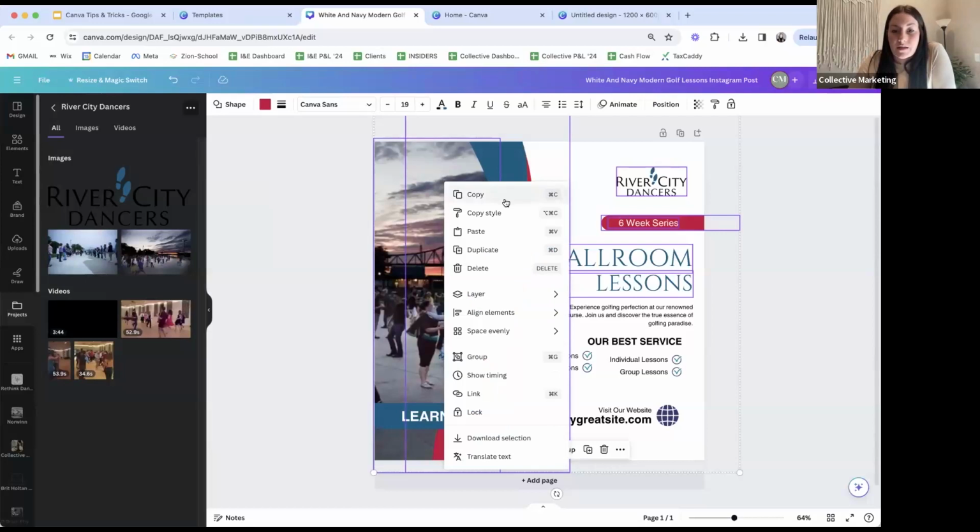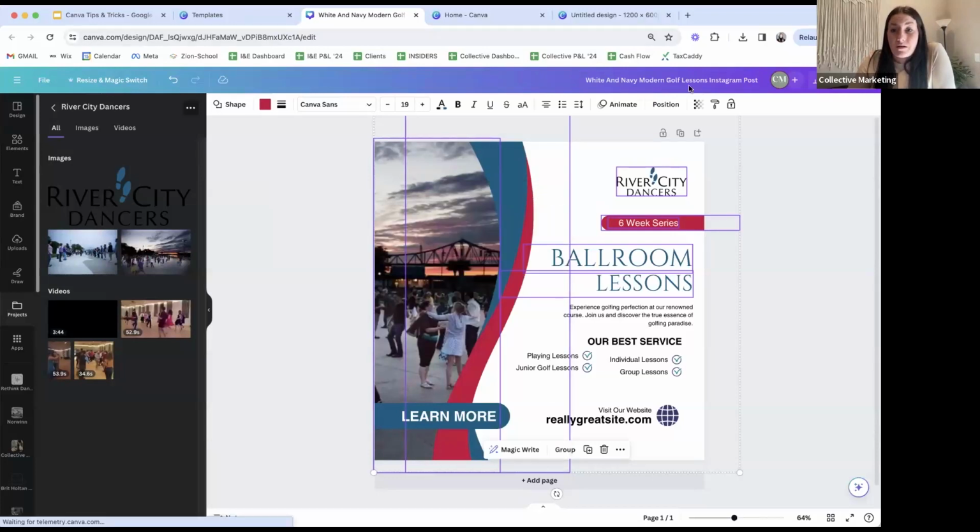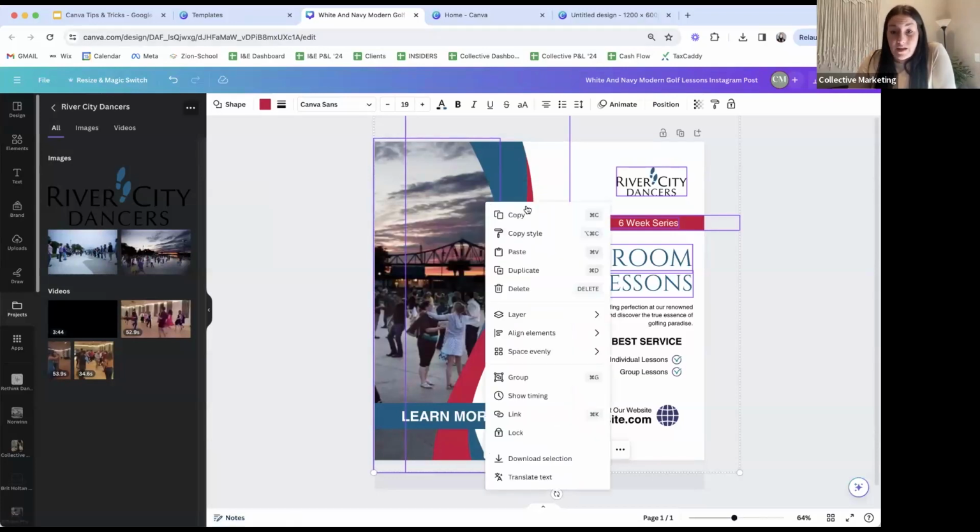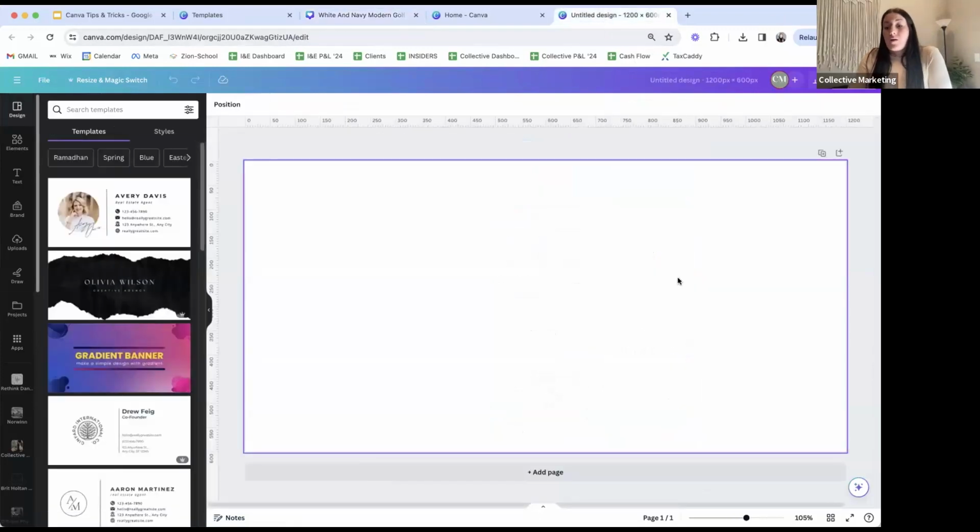You could do right click copy, or on Mac, I'm used to just doing Command C. You could always right click and access all of these different things, your alignment. They even have space evenly. Sometimes that doesn't work. I don't know. It's kind of silly.